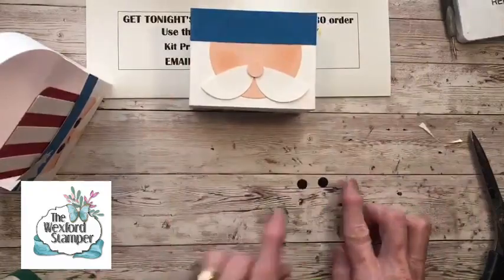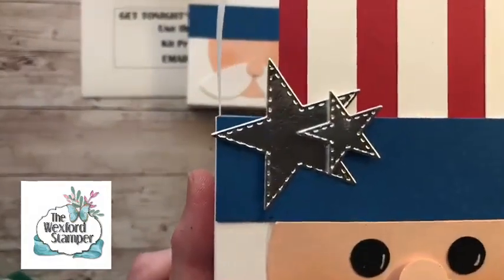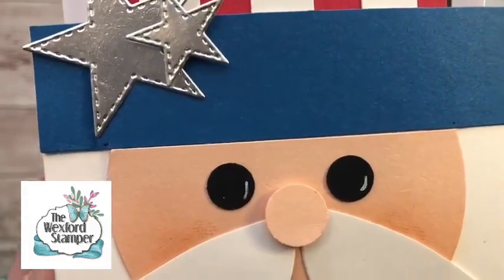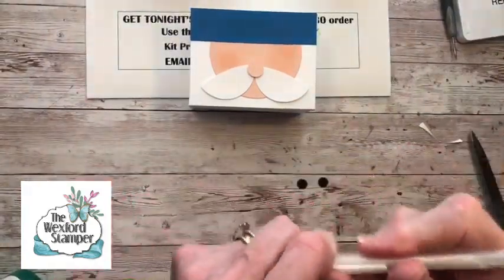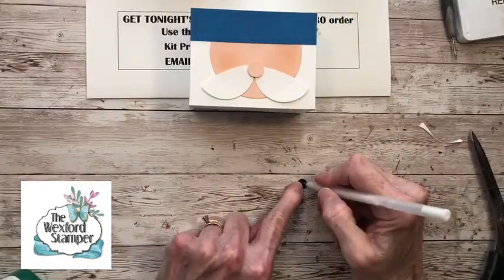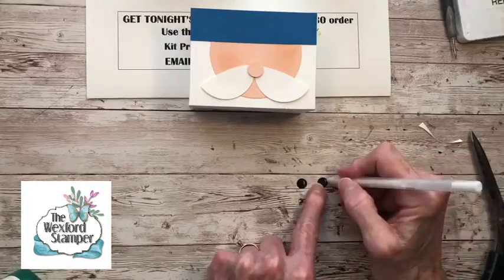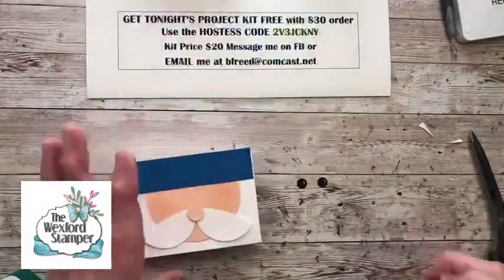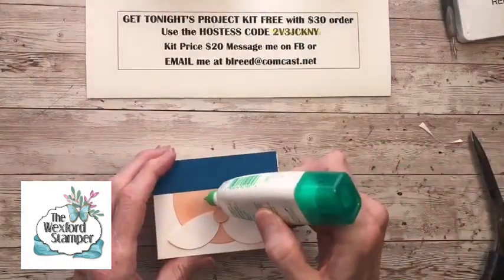All right, now let me show you a trick with his eyes. To give the eyes a little more life, I always use a little gel pen, and it makes them look a little more three-dimensional. So let me show you how I do that. Here is the gel pen I use. It's a white gel. It's called Jelly. Okay, and I'm just going to make a little line, a curved line, like it's along the surface of the eye, and it just gives the eyes a little more life. Actually looks like he's alive, which is good.